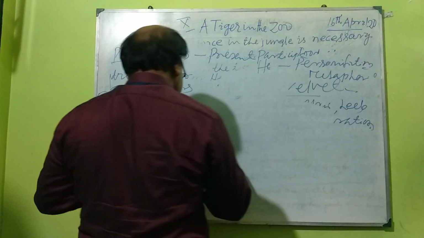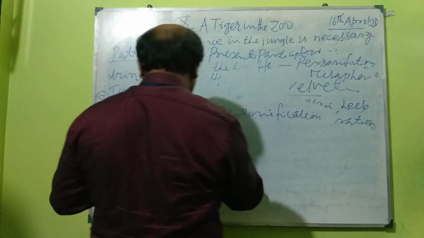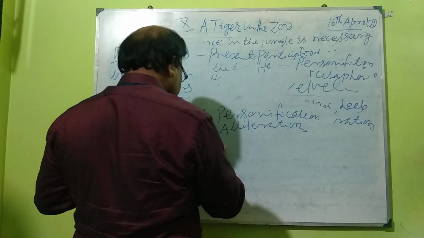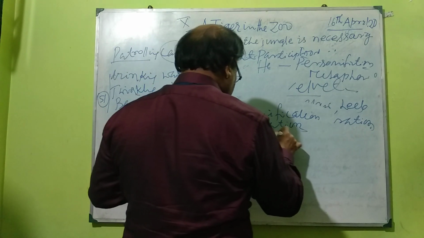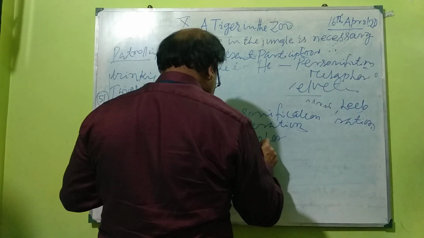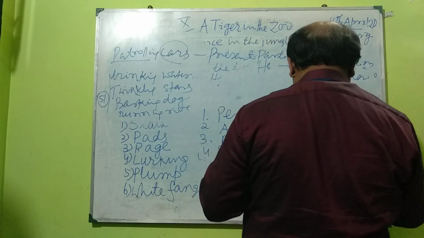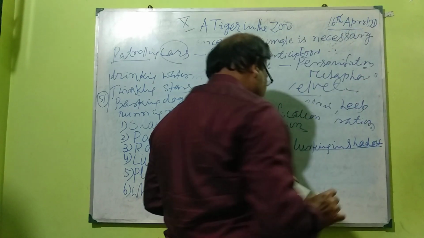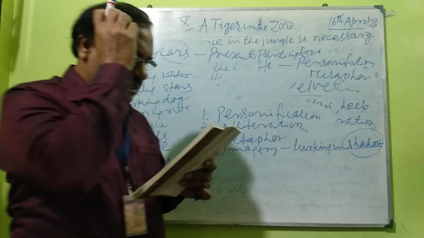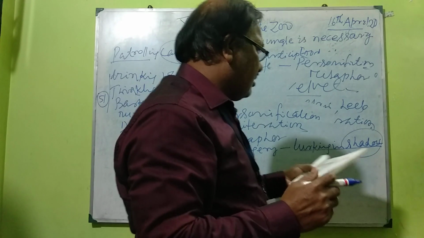Number 1 is personification. Number 2, alliteration. Number 3, metaphor. You have to write with the examples. And imagery. Imagery example is lurking, lurking in shadow. So you bring one visual picture. The tiger here is hiding in the tall grass and also the shadow of the trees. Sliding through long grass, moving quietly. The tiger is moving quietly, silently, secretly in the shadow.